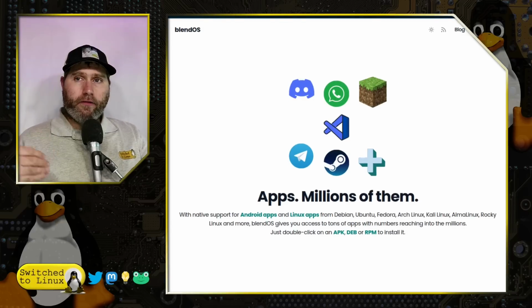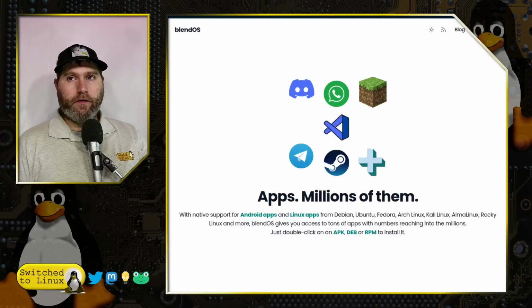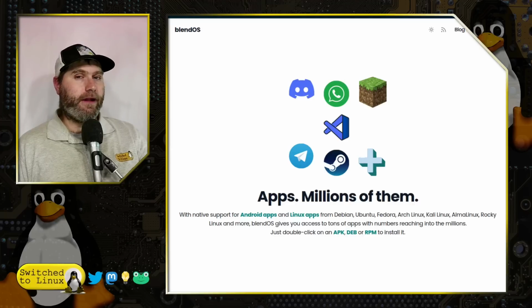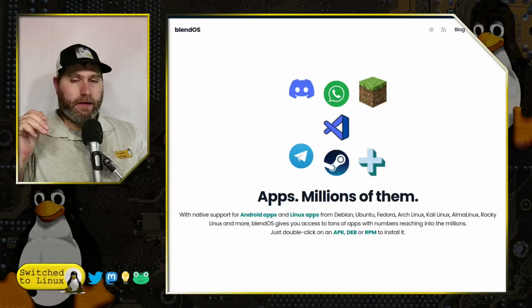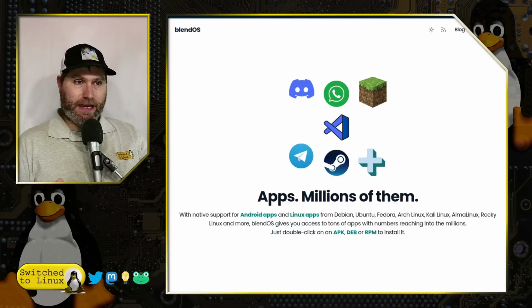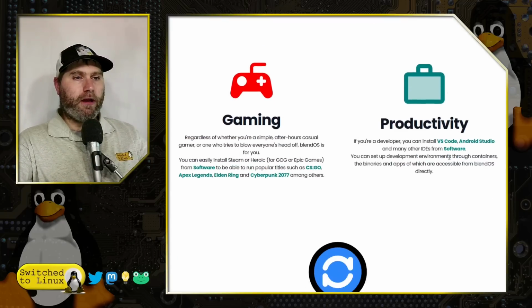Now, under the core, since it's an immutable system, there's no way to install apps in the typical way. So there's a few ways you do that. The first is the software store is already set up for Flatpak, so anything inside of FlatHub you already have. The second factor you have to look at is the containerization, which allows you to install a lot of different applications. So we'll have a look at how that looks.